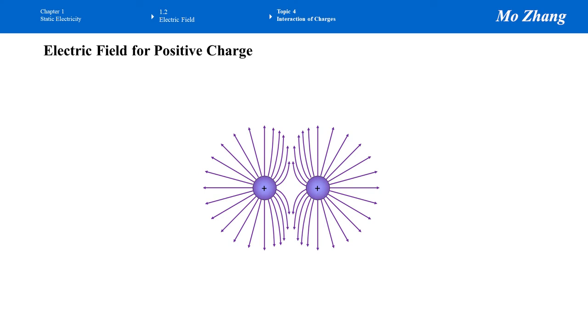Imagine if we hold these charges by hand. One hand grabs one charge, the other hand grabs another one, and we push them closer to each other. We can feel a strong force as these two charges repel each other. So the conclusion is same charges, right? In this case, both are positive charges, and they repel each other.